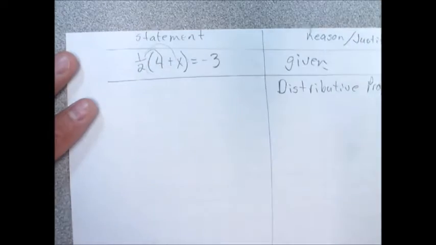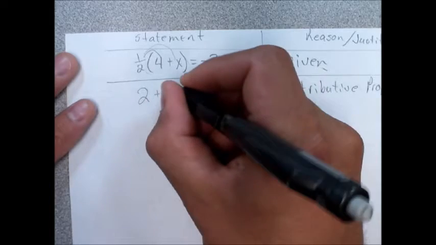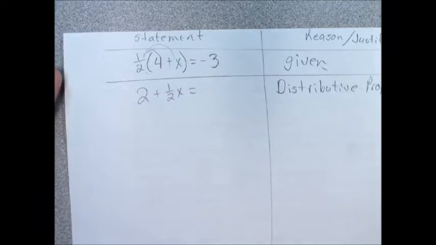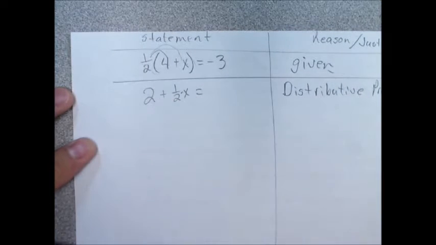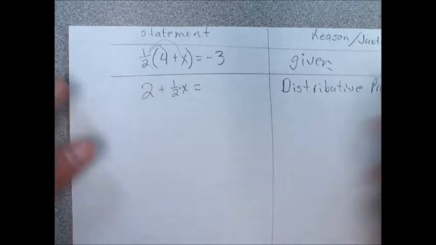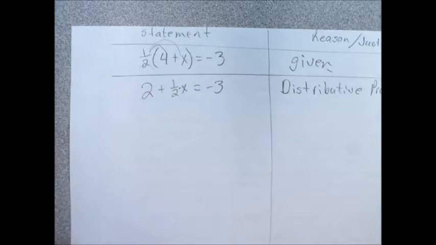1/2 multiplied by 4 is 2. 1/2 multiplied by x is, well, we don't know. 1/2 x, right? I see people get stumped on this all the time because they see a fraction and they freak out. You literally don't have to do any math here. You just have to know that 1/2 is being multiplied by x and write it down. Don't let those scare you. Let them scare you at the end when you actually have to do the math with them. Okay, and then nothing happened to the -3, so I just wrote it down.